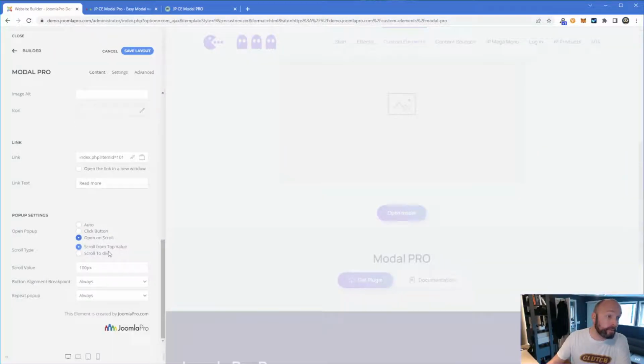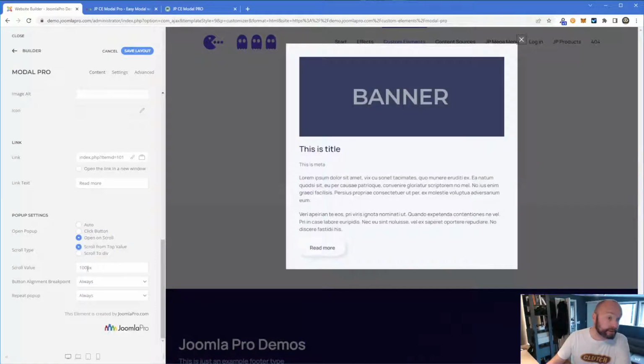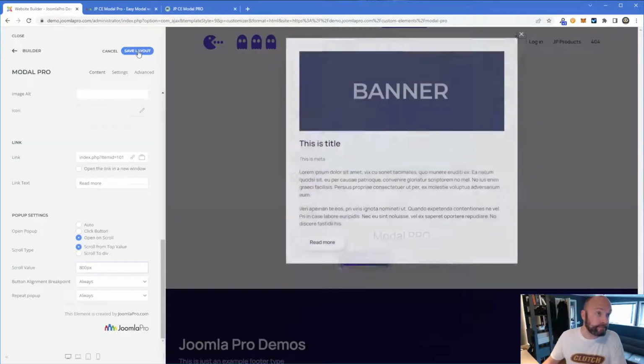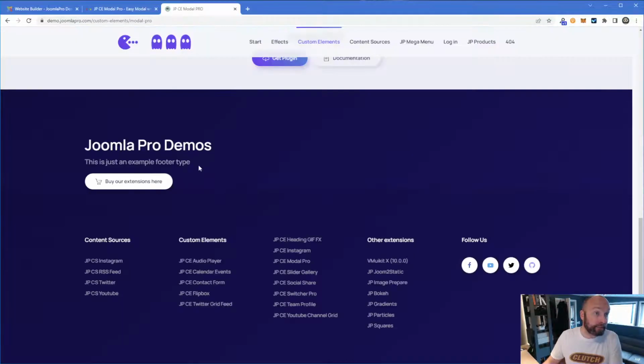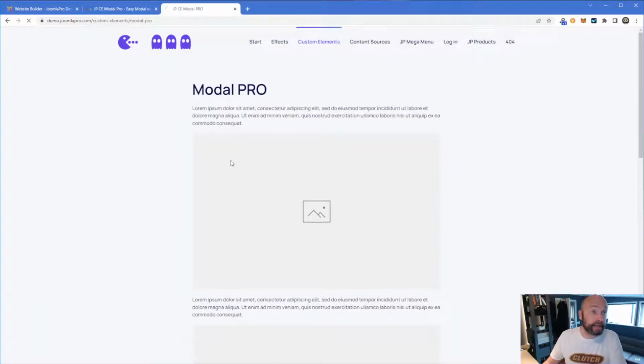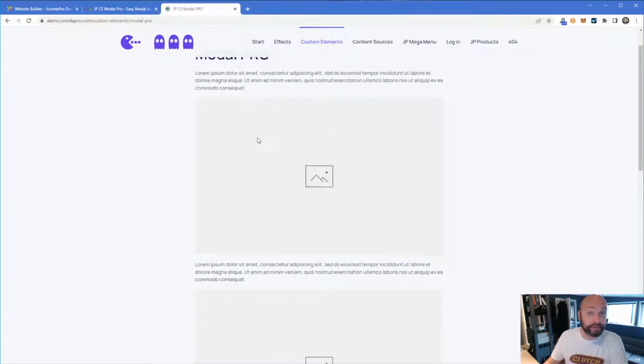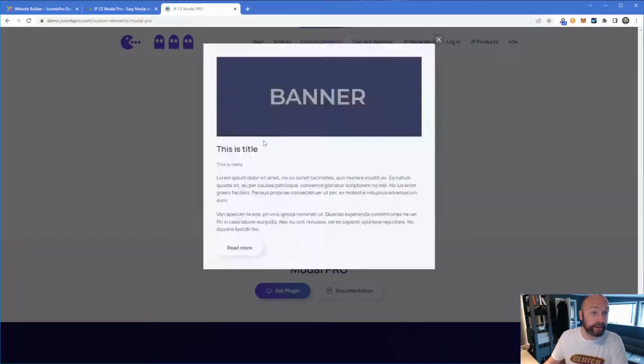There is also open on scroll. So for example here, if I put 800 pixels and then I'm going to just load the page here in a different tab for ease of demonstration, and when I scroll down 800 pixels it kicks in.